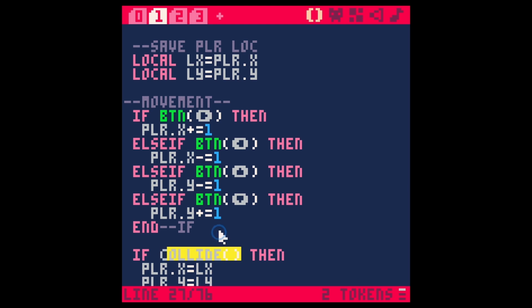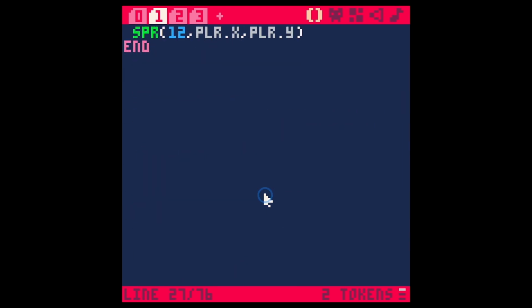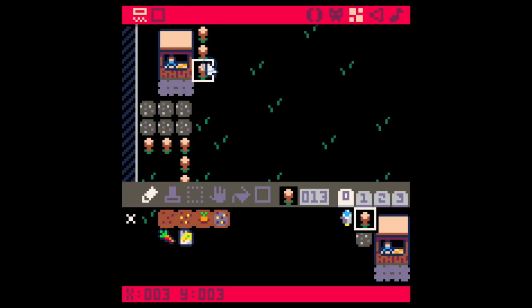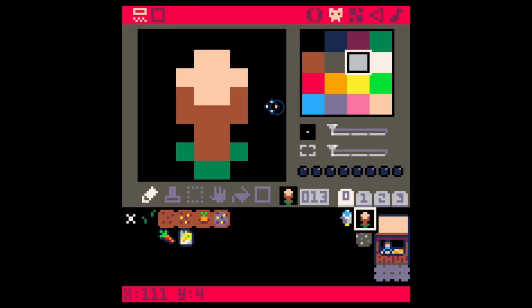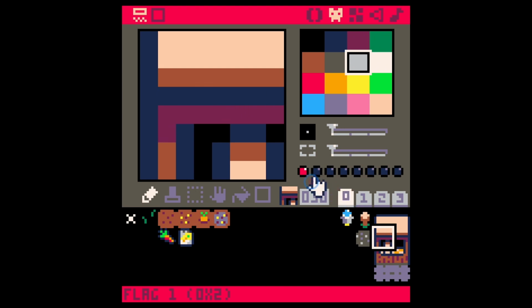But this thing that we're saying, collide, is a function that we have to write ourselves. So this wouldn't actually do anything right now. We're going to scroll down here to the bottom and say function collide, and we're going to test to see if we're colliding with any of these tiles here that we can't collide with. We're going to do this using flags. Each tile here, we can set a flag. So I'll set flag 0, this first one, for anything that we can't walk through. I'll hold shift and select all these. So these all have this first flag, this red flag. That's going to be stuff that we can't walk through.